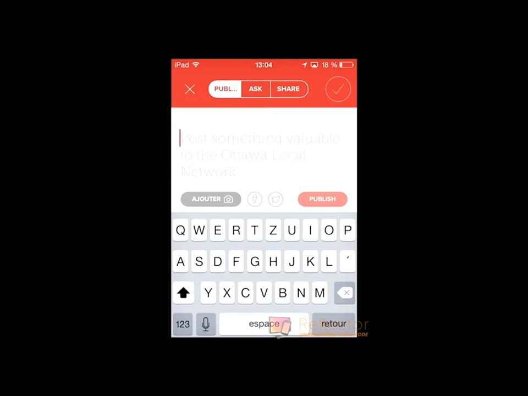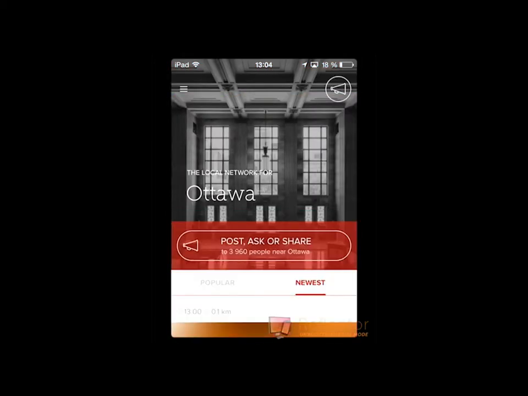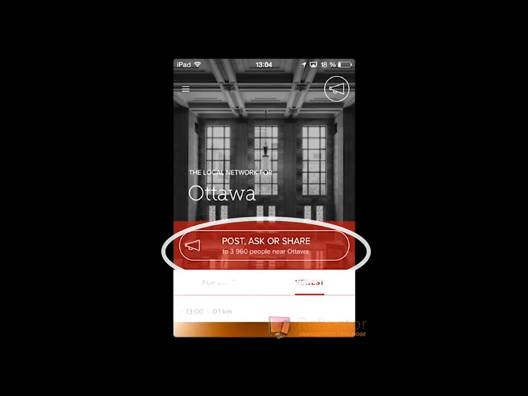However, Circle does a pretty good job at explaining things. Down here, you can see a little speaker and a little box that says post, ask, or share. So Circle actually explains what this icon means, and it has to do with feedback and communication as well as consistency.